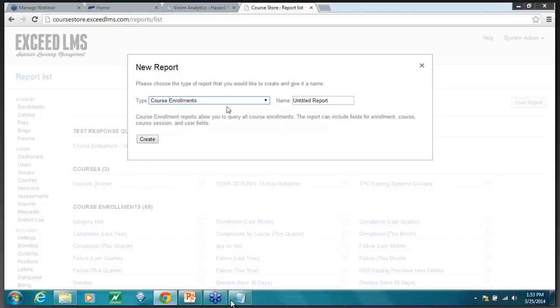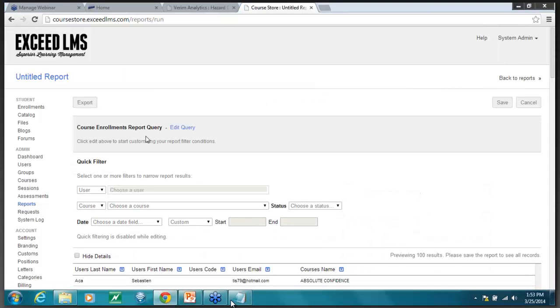Most common is going to be your course report. Obviously, you can name it and you can save it for one-time reporting. Next time, there's a click. You can share it. You know, again, you can go and have it run on an increment of your choosing. So if we look at our off-the-shelf report, now we can start drilling down using the filters based on, hey, maybe we want to search by user, or maybe we want to search by a course name, and then we can customize the date field.